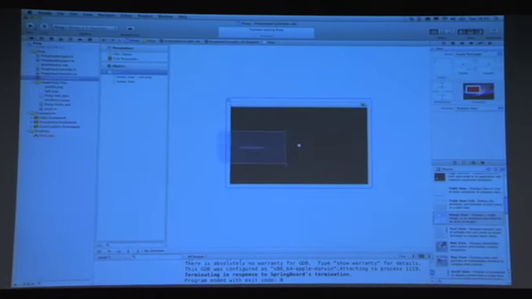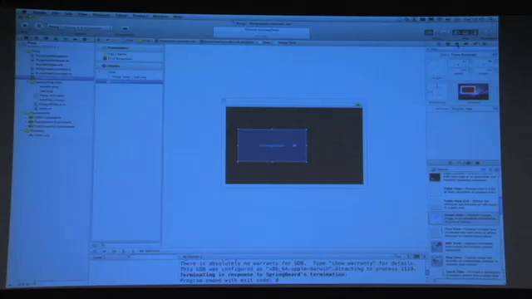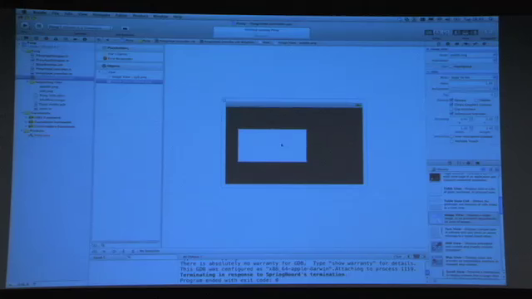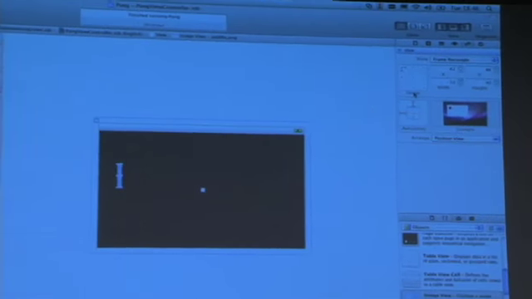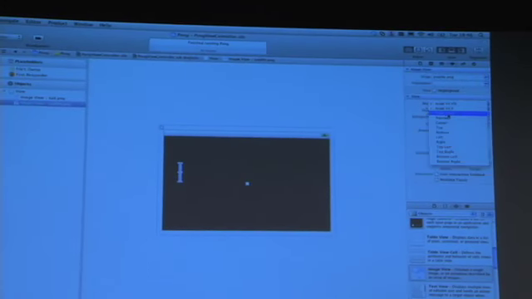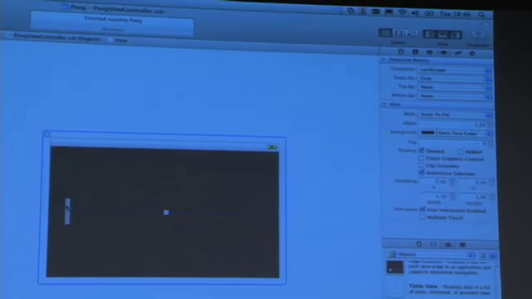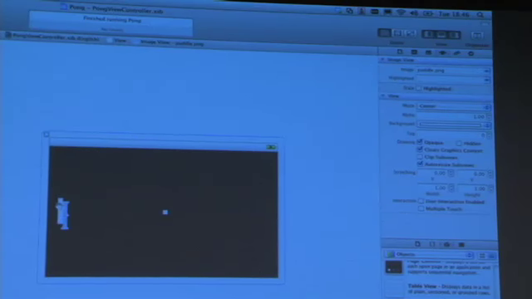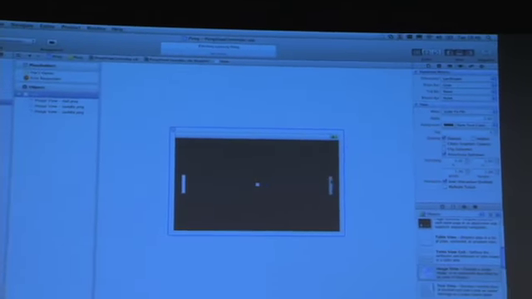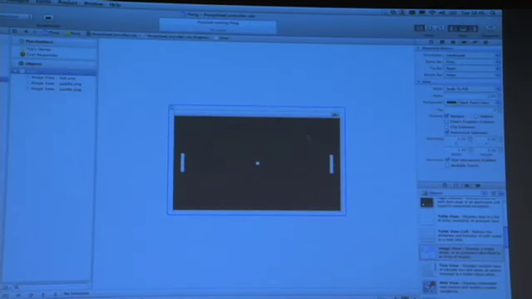And now I'm going to do one thing and a little copy paste. So I'm going to load into this guy the file called paddle. All right, that too is getting stretched unnecessarily. So let me go ahead and make him 10 by 60, as I know he is. But this too is still, let's see, technically scaling. So just to be proper, we'll make it centered. I'm going to move this left paddle over here. I'm going to copy and paste it. Move this right paddle over here. You know, we're halfway to implementing Pong, frankly.